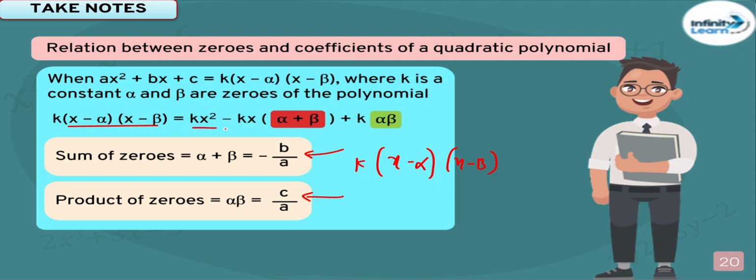Multiplying, we are going to get this equation: x square minus sum of zeros into x plus product of zeros. Chalo, it is clear to each and every one? Any doubt till here? Clear? Say yes or no. Sum of zeros, product of zeros is clear. Okay, fine. Sum of zeros is minus b by a, product of zeros is c by a.